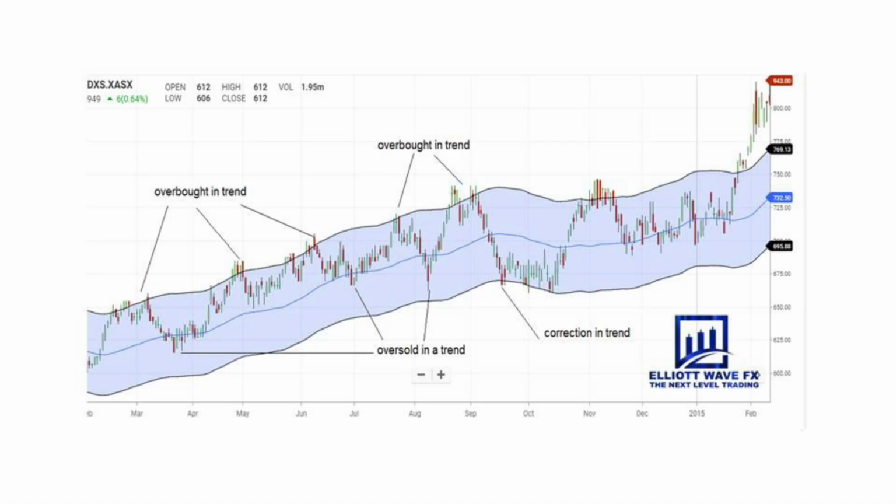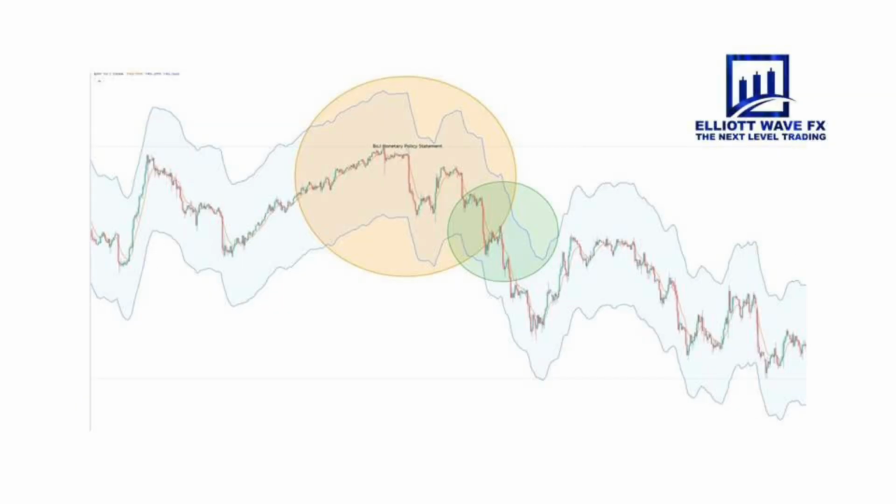ATR-based envelopes adjust dynamically to market volatility. Instead of using fixed percentage bands, these envelopes rely on the average true range, or ATR, to determine band distances. During periods of high volatility, the bands widen to account for larger price swings, while they contract in calmer markets. Traders often use multipliers, such as 1.5 to 3.0 times the ATR, to set bandwidths. Higher multipliers suit swing trading, while lower ones are better for day trading.